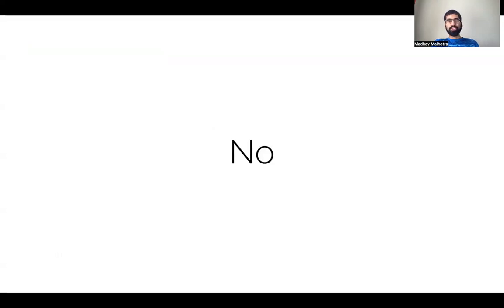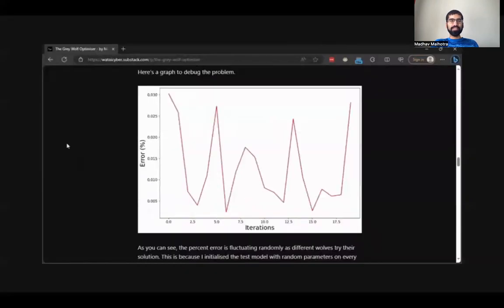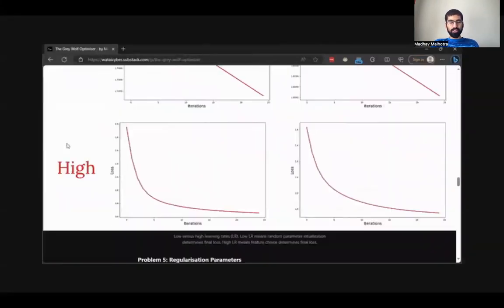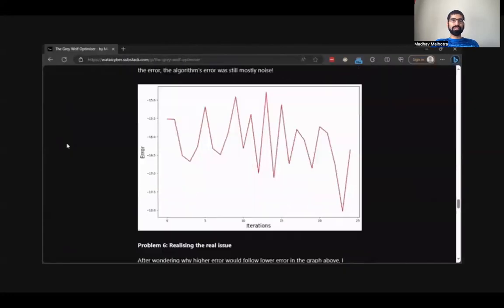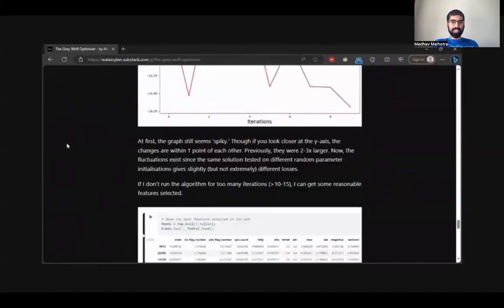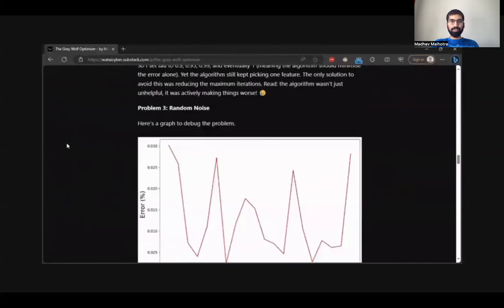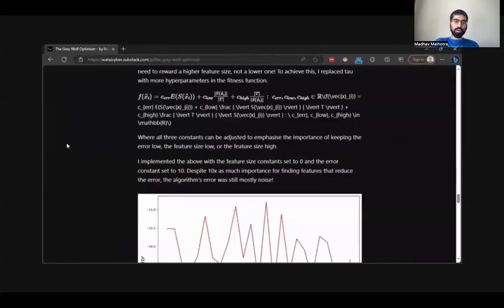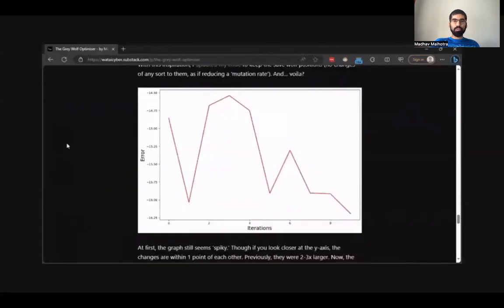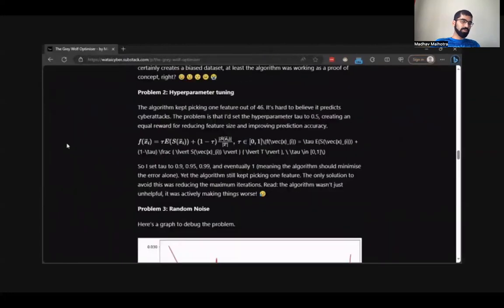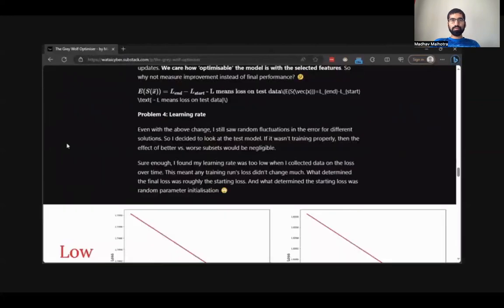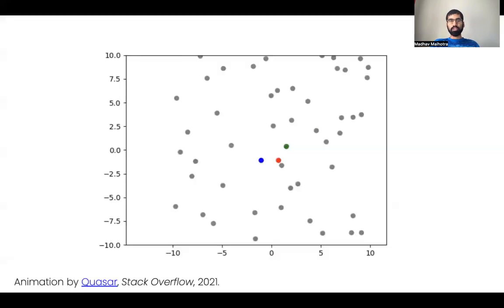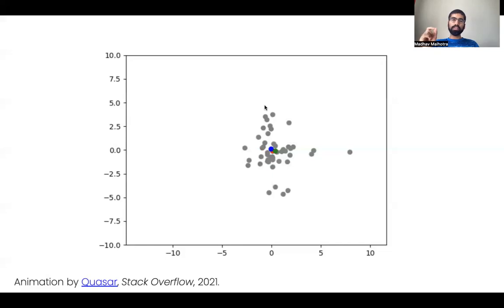To be honest, I was quite frustrated when we did not at first, because it took me a week of debugging, a lot of math, lots of experimentation with parameters, settings, graphs, tables. But after a very, very long time that I described in this blog post, I figured out what the problem was and fixed it. So the problem in the earlier GIF I showed you, these wolves are moving very continuously.